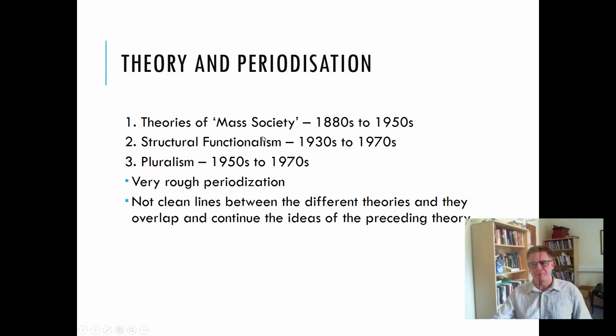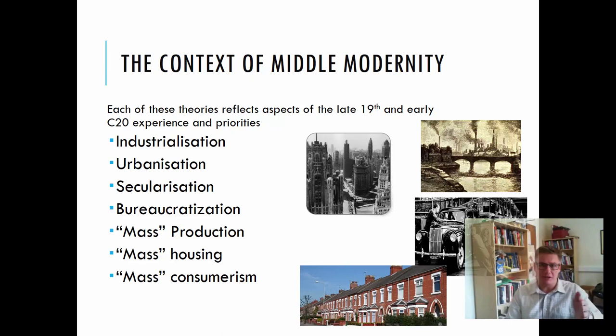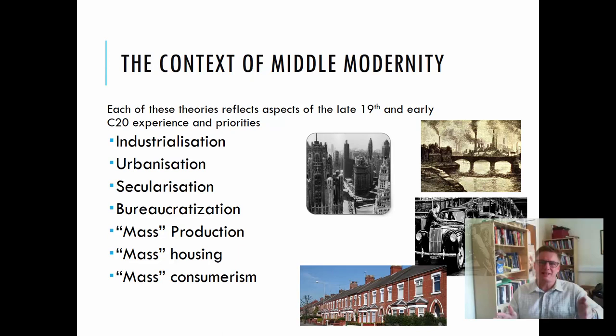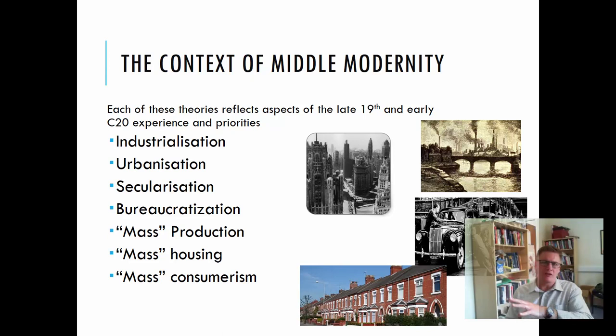I want to turn to the context of this period called Middle Modernity. It really begins around 1750 and runs through to around 1950 or 1970. We're going to refine it a little more and focus on the latter part of the 19th century — from about 1850 to 1870 onwards until about 1950 or 1970. During this period, the societies encountering modernity — primarily those in Western Europe, North America, Australasia, and a number of other parts of the world — changed quite dramatically. I'm only going to focus on four features here, though there are many others.